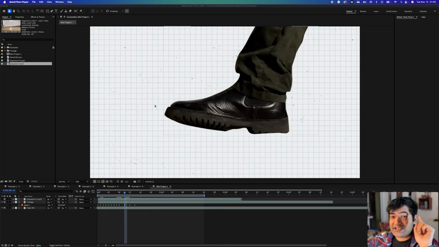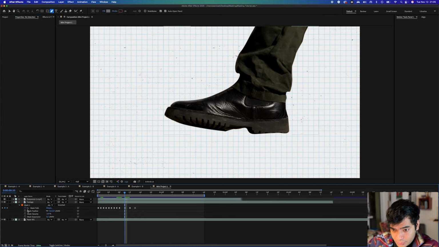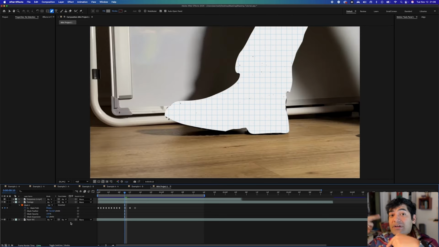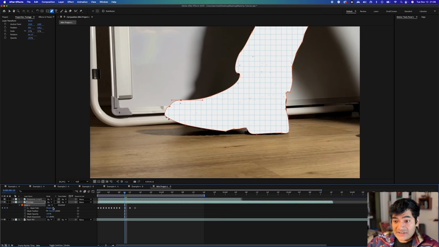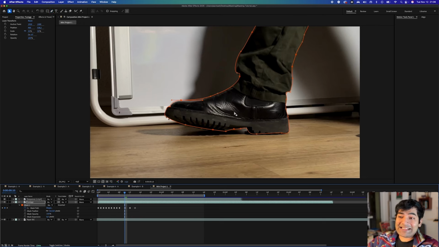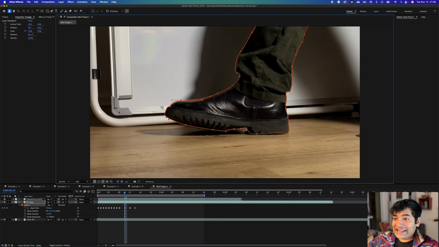Now here's another advanced tip. To make sure that you're correctly tracing the shape, you can also come down here to the mask option below and click on this drop down next to the word inverted on the left side, and you'll see a couple of options. Right now we have selected add, but if you select subtract, you can see that the mask has flipped and now you can see the part that you have not selected. Much better is that if you go to the list here and click on none, you'll see that you can actually see the shape beneath and then trace your mask accurately in that way.